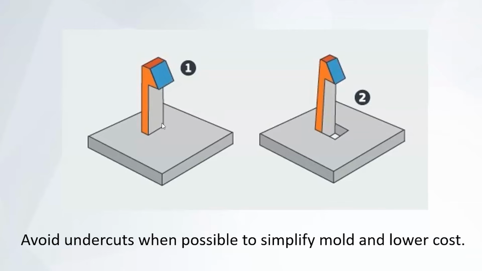But then if you pull the mold apart in the vertical direction, well, you can't pull the mold out because it's going to get stuck on this part that's overhanging, and you can't pull it out the other direction because there's a floor here. Well, one easy way around that is to just put a hole here underneath of the snap. Now the part of the mold that goes in here to keep the plastic from filling in this section can just be pulled out through this hole. You've essentially eliminated the undercut by adding this slot underneath the undercut region. That's one trick that you can do to remove undercuts.